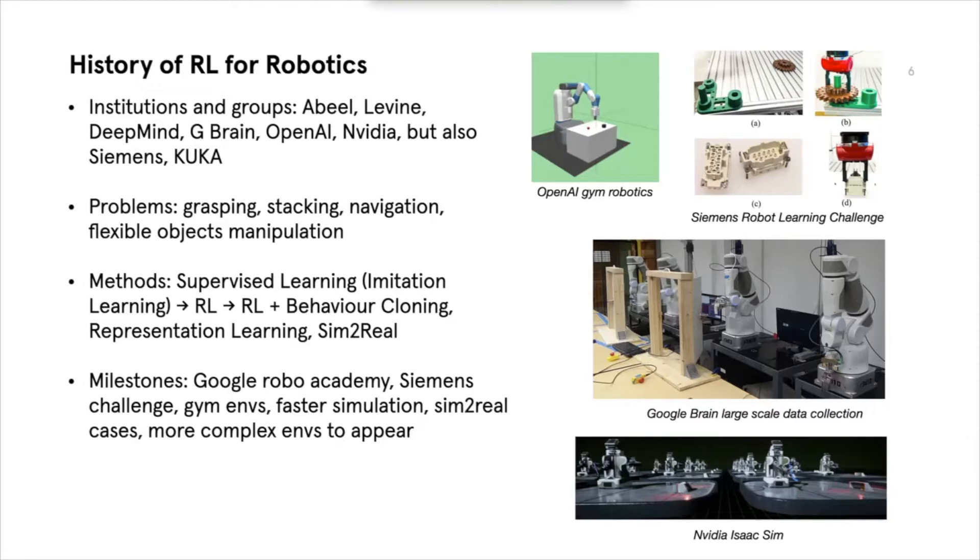And also interestingly, there are corporations from the industry world, Siemens and KUKA. They also participate in development of reinforcement learning for robotics. And the problems that typically people are trying to solve, at least in academia, they are more or less the same. So they're about how you manipulate objects with the robot and also how do you navigate a mobile robot. So regarding manipulators, it's normally some well known and widespread tasks like grasping and pick and place task, stacking objects, some other more specific manipulations with the object. And for mobile robots is navigation and reaching the goal, given sometimes you need to reach a goal that is provided in natural language. This is more like a consumer robotics application, but Facebook also works a lot in this field. They simulate the task when the robot is somewhere in the apartment and you say, please go to the fridge, and robot needs to map the environment and understand what the fridge is and where is it.